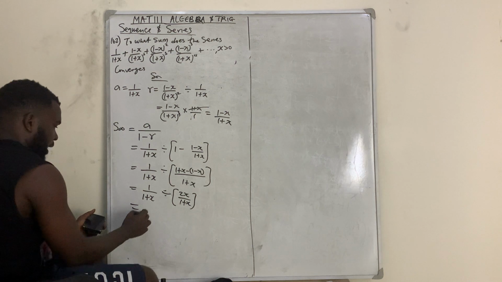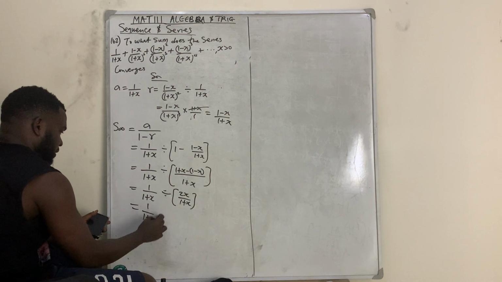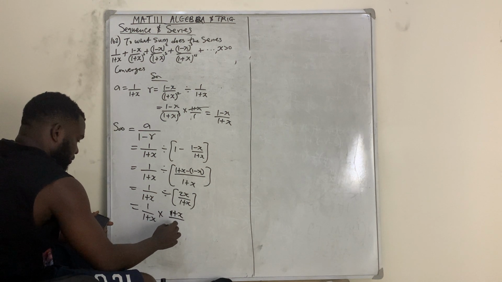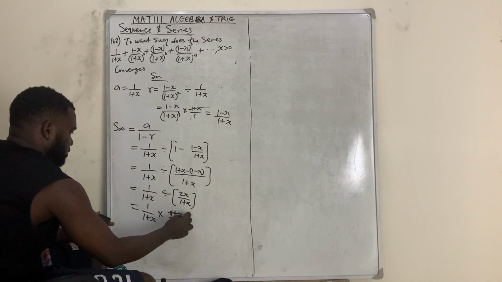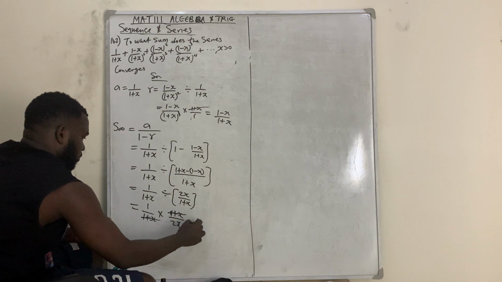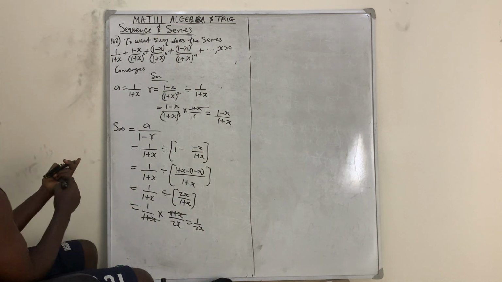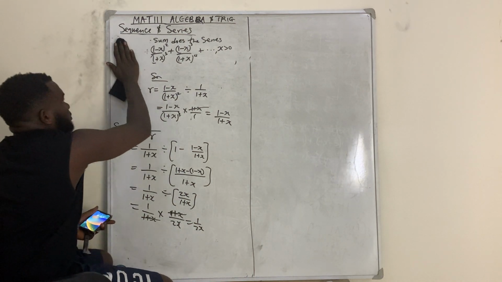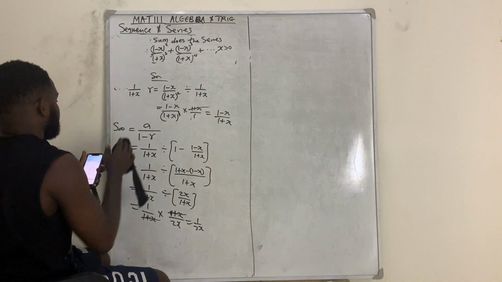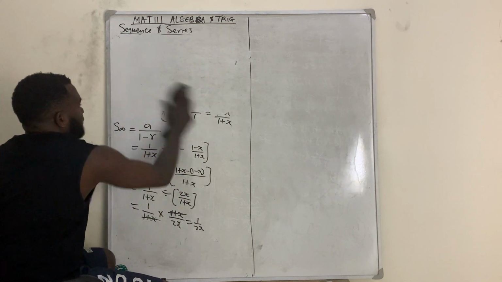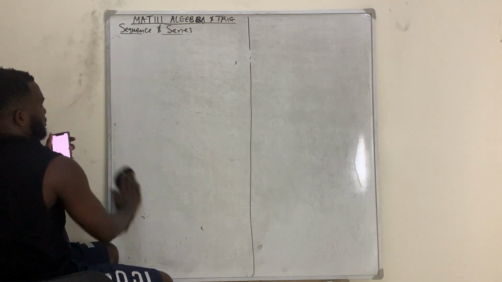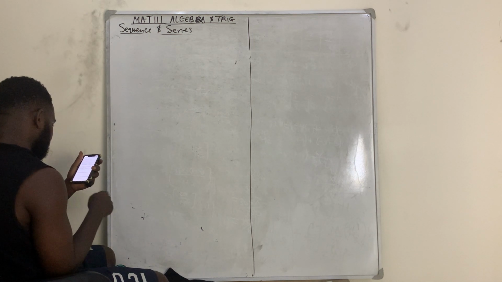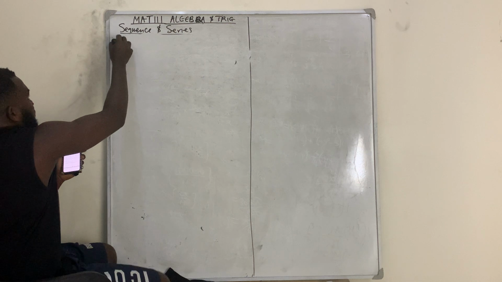So if you change divide to times, you're going to say 1 over 1 plus x times 1 plus x over 2x. So this takes care of this. I'm going to have 1 over 2x. So 1 over 2x is the solution to this. So we'll move to the next question, question number 163. Question number 163 here is just the repetition of 162, so it's a mistake. So let's go to 164.